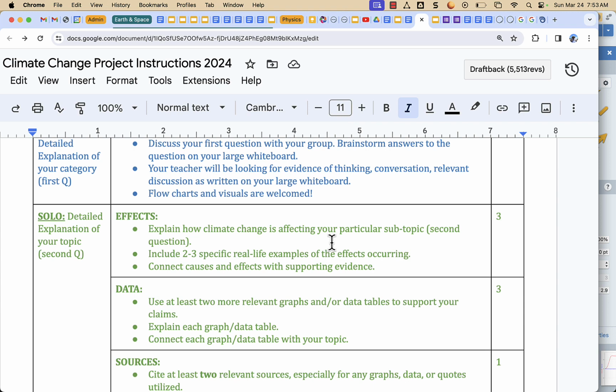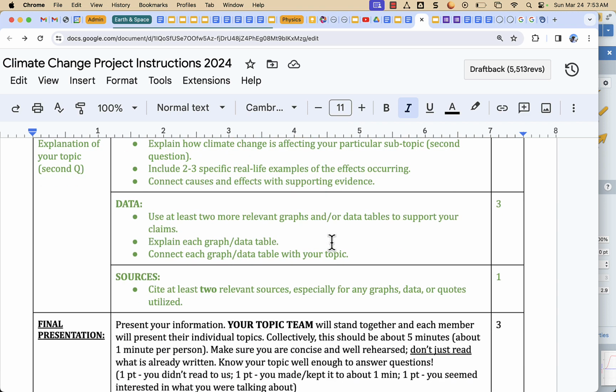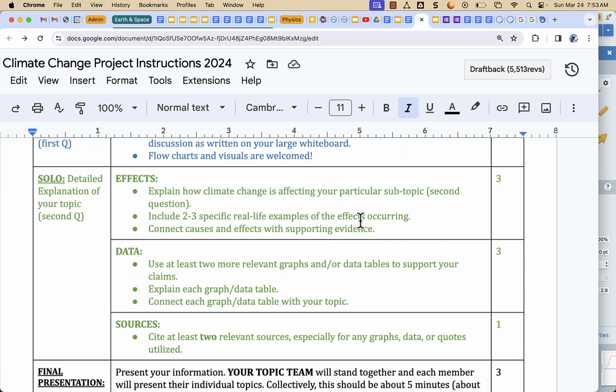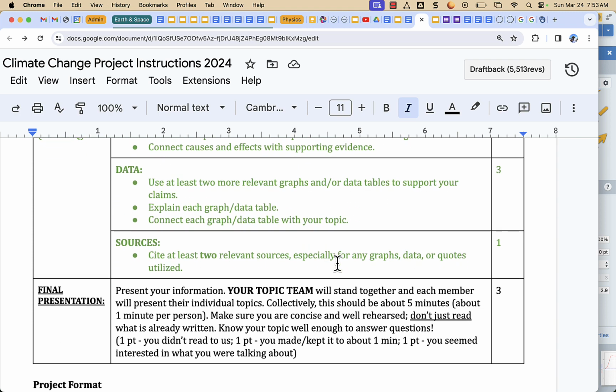So just to make sure we're all on the same page. One, you're all doing something different inside your category. Make sure you don't overlap. Two, it has to be related to climate change, not just pollution or some environmental issue. Three, the thing that you turn in to me should fit all of this green criteria. But you should have probably one shared slideshow for your group that you each have about one minute to share a portion of your material.